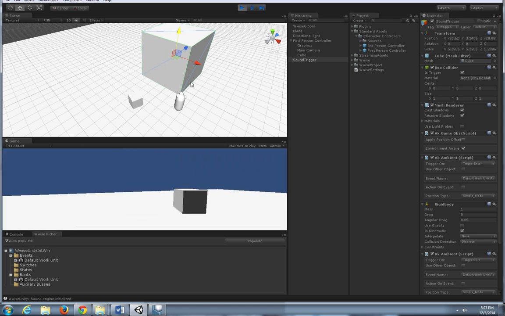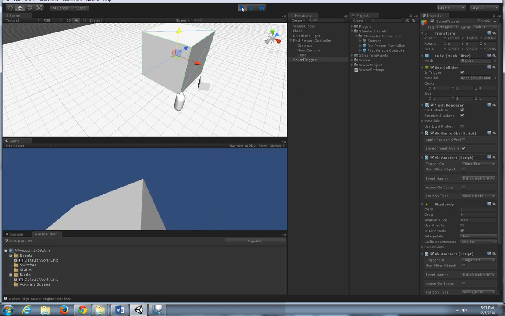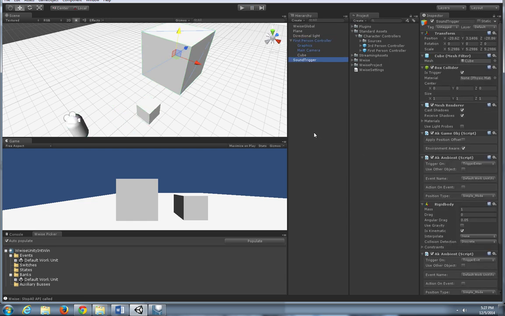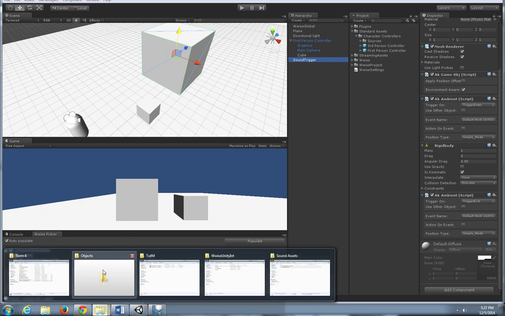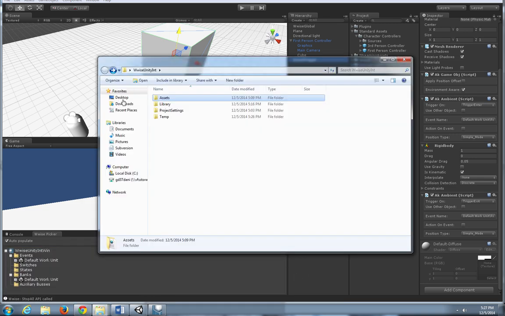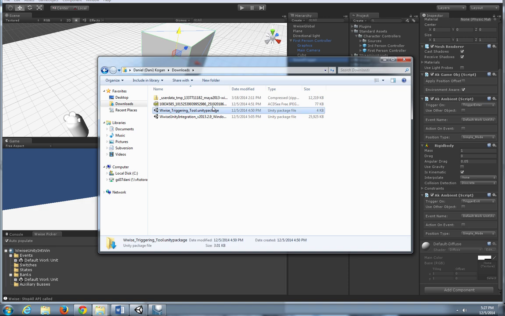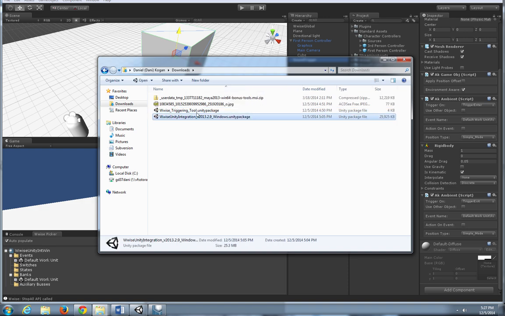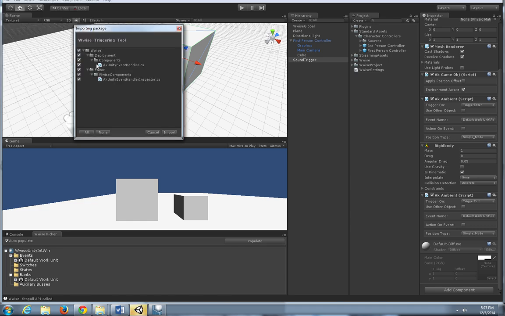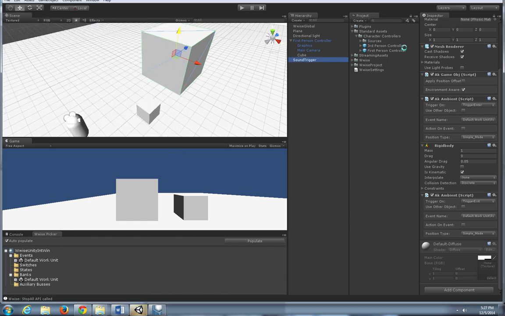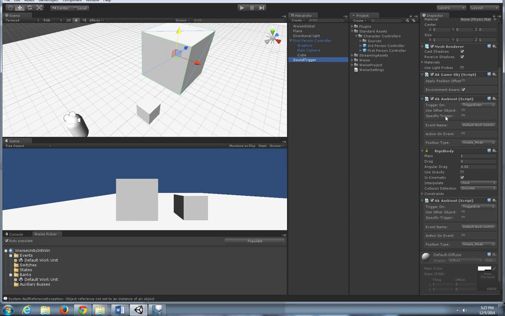Both of them are triggering the trigger. I want to make a specific trigger to this trigger. I want, for example, only the player or only the cube. So I modified AudioKinetic scripts a little bit to add that functionality. I have it here. I'll give the link to this package in the description of the video. We import those two scripts. Just click import, and this will add this little guy right here.